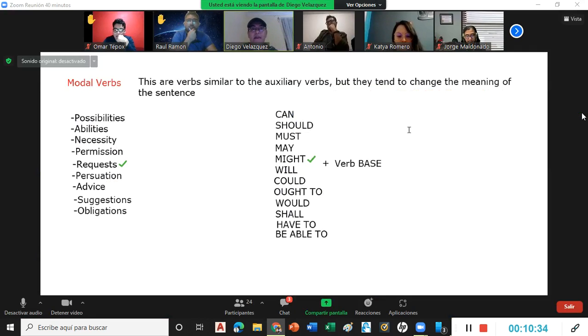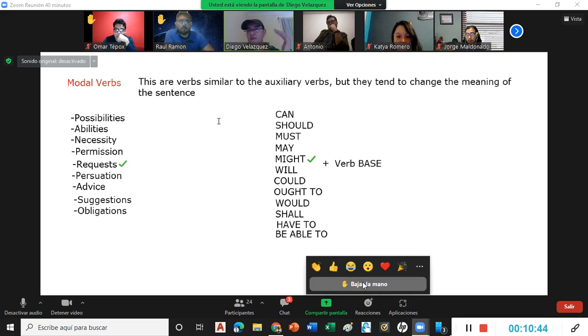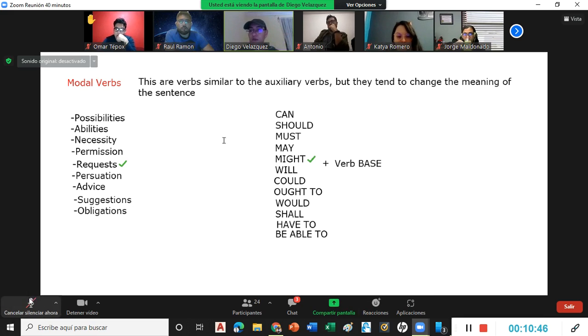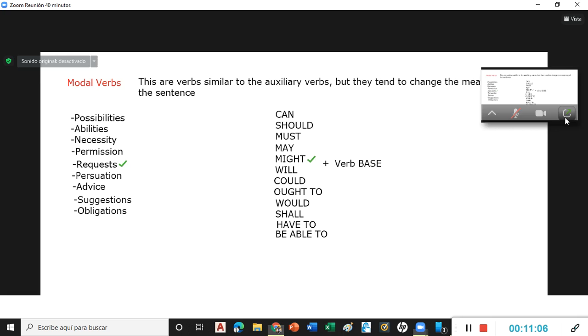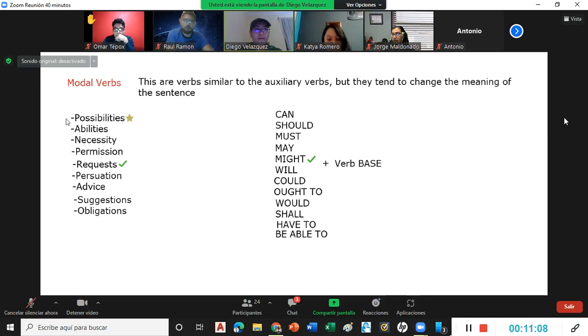So what do we have? Practically the modal verbs are simple, guys, okay? Because for all the modal verbs, the grammar structure tends to be similar. Can, should, must, etc. in combination with another verb, okay? But one more time, this is not the point of today's topic. Now, guys, maybe the final question I would like to ask. Out of all of these modal verbs that you mentioned, people, which are the modal verbs that refer to possibilities, my friends?